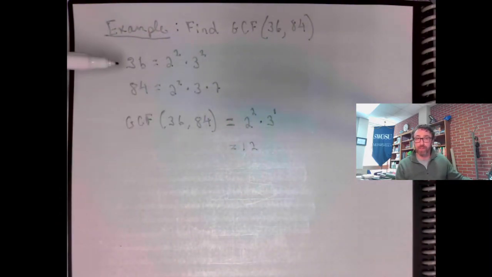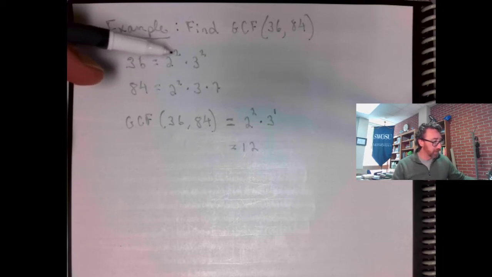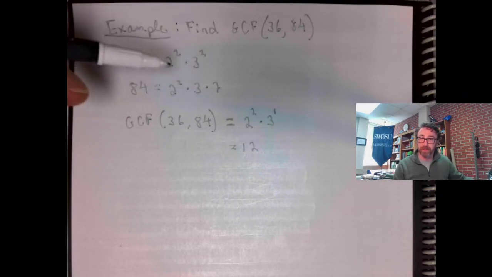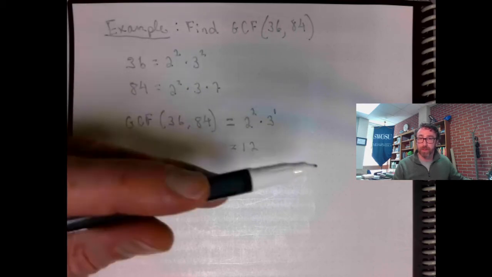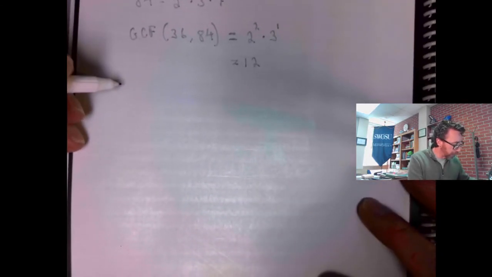Okay, so 12 goes into 36, right? 36 is 3 times 12. And 12 goes into 84. Let me see, I think 12 times 7 is 84. And this is the biggest number that goes into both of these guys evenly. Okay, so you get the prime factor method for finding the GCF. Write out your list of prime factors. Take the min of the exponents that appear on the common prime factors. Throw those all together. That's your GCF. Here's another way of doing it.